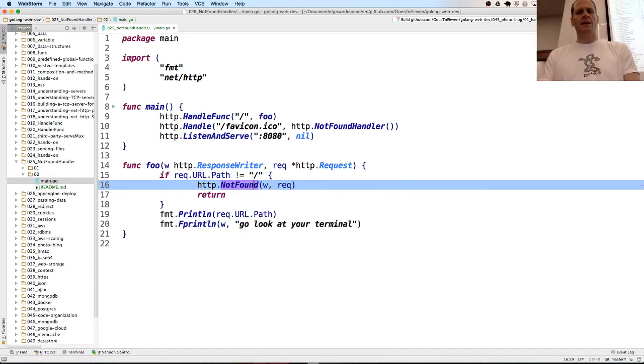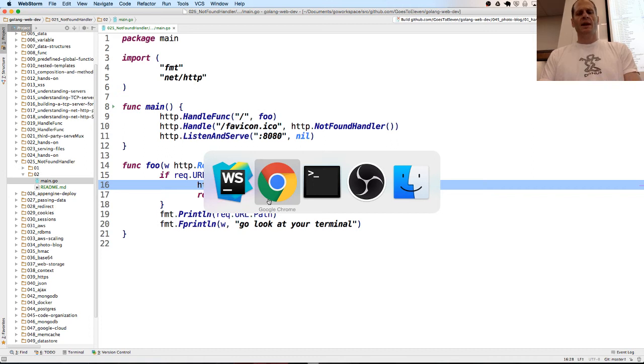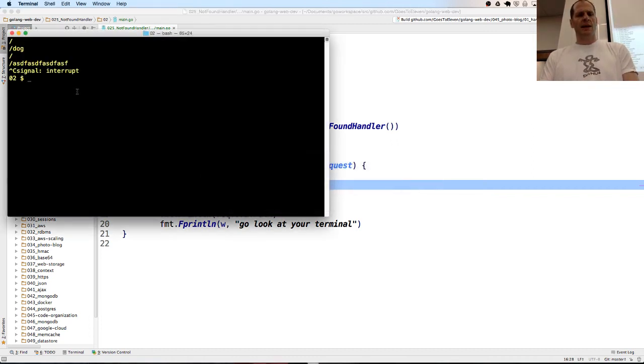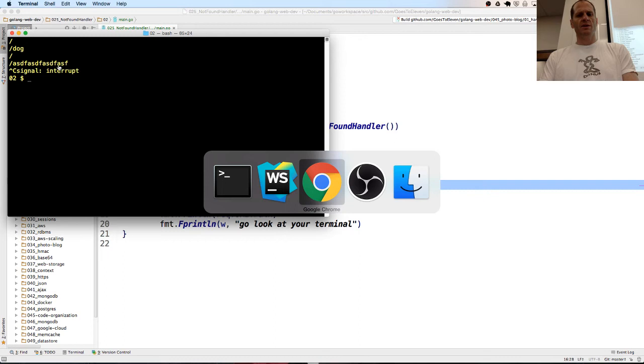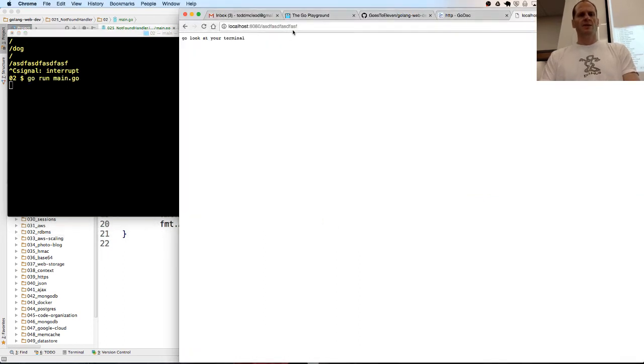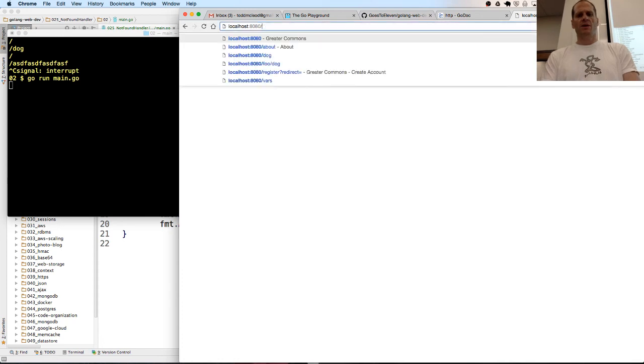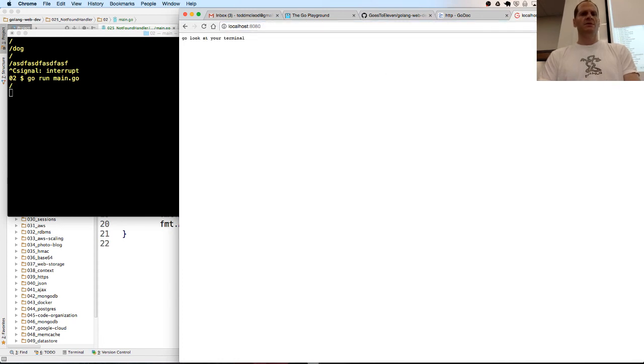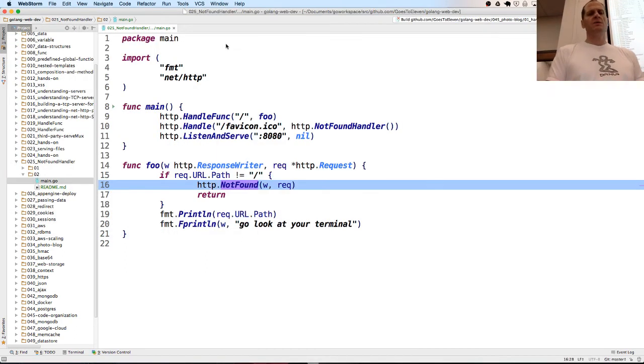So now with NotFound in there, we could go run this again. And remember, this is how it ran before, but now I'm going to run it once more. And so when I go to this route, right, just go there again, I don't print it out over here. It just says 404 page not found. Same with dog, 404 page not found. But if I go to the default route, it does. Go look at your terminal, right? It does run. So that's really nice and really elegant.